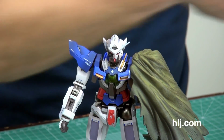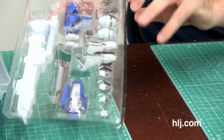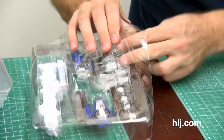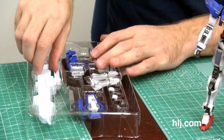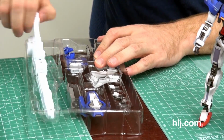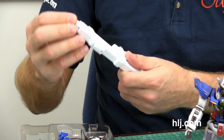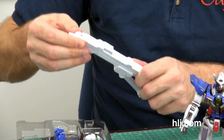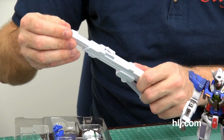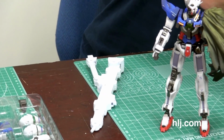He does come with these accessories here, and the first thing you can see is this base. I'll pop the lid off. Oh, it's a lovely noise, isn't it? Okay. He does come with his base because you're going to want to pose these things. And it's not the normal action base that we're used to seeing. This is really solid as well. It has a release on here. You can pull it up and lock it in place, I imagine so. But it will have the base in this regard now.